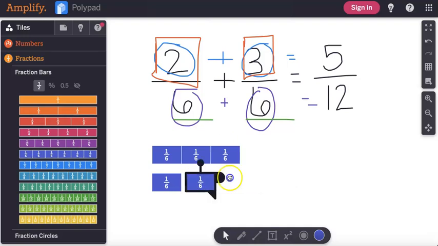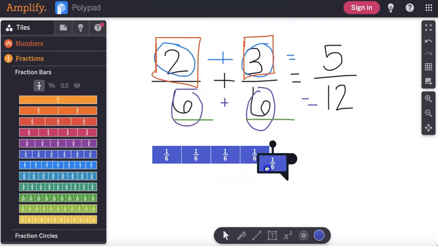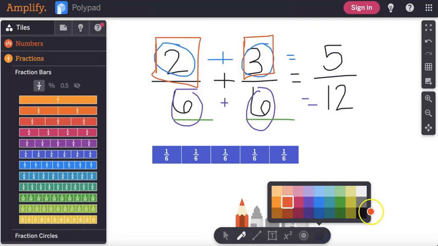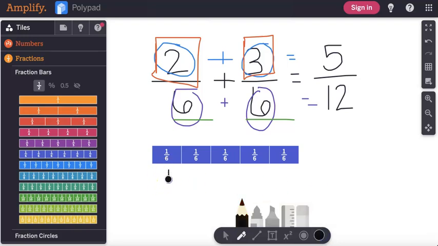So we have Sam's portion being moved up to connect to your portion. And now to find the total number, we're going to count how many pieces there are. I'm going to go ahead and change this to black. So we have 1, 2, 3, 4, 5. So we have 5 pieces out of a whole, which is 6 in this instance. This gives us 5/6 of a candy bar, meaning you haven't quite made it to a whole.